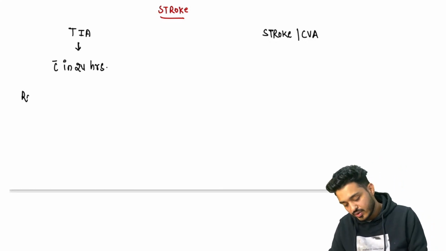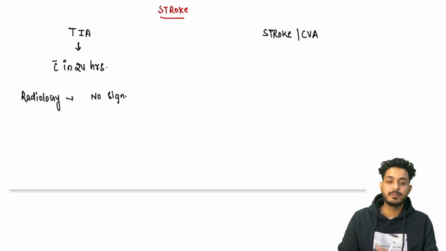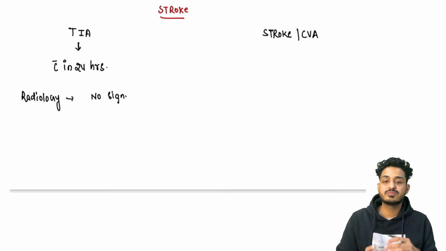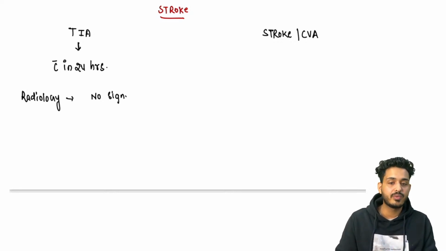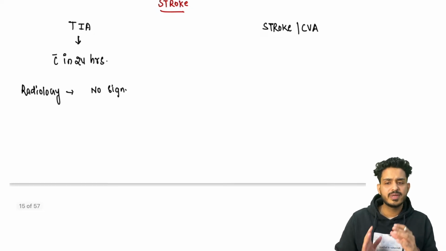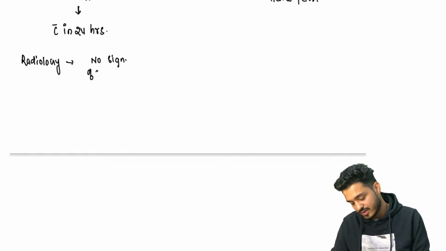On radiology, are you going to find any sign? You will not find any sign. No sign will be there on radiology. Reason being, just like in angina there is no complete infarction, right? So we cannot find trop T or trop I. जब तक कोई rupture नहीं होगा, जब तक कोई infarct नहीं होगा, जब तक कोई cell नहीं टूटेगा, we are not able to find the enzymes. Same thing is happening here. थोड़ी देर के लिए ischemia हुआ, oxygen नहीं मिला, right? So there will be no signs of infarct.